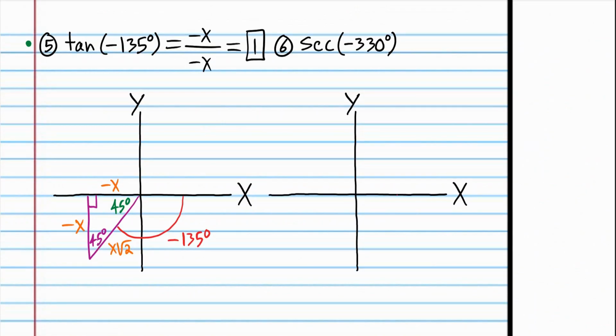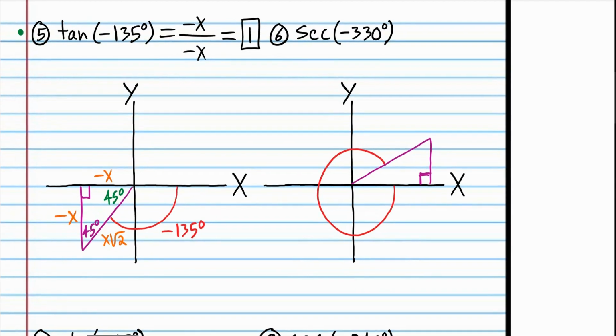Negative 330 degrees means that we're going to rotate clockwise about to there. Again, it doesn't have to be a perfect rotation. It doesn't have to be exactly 330, just estimate. And then, of course, the most important thing for us to calculate is the reference angle. What is this green reference angle? That's going to tell us everything. That's the angle between the x-axis and the terminal side of the angle in question.